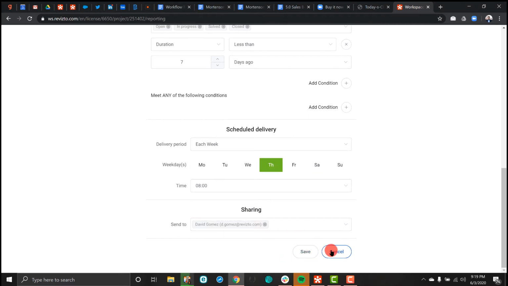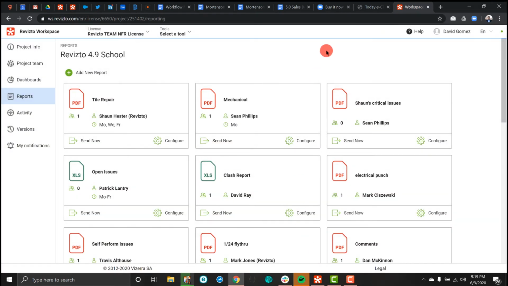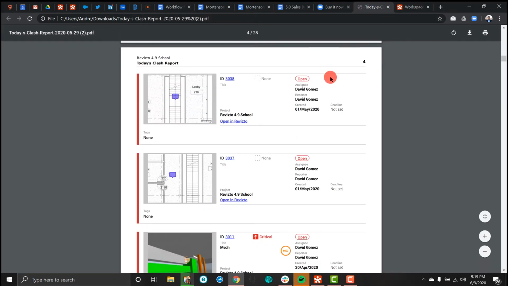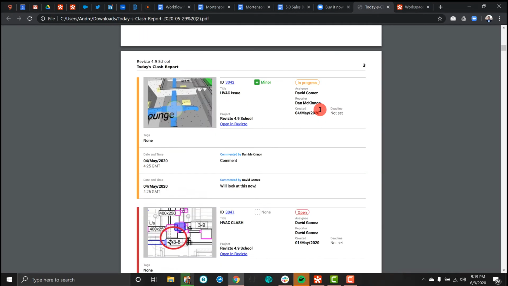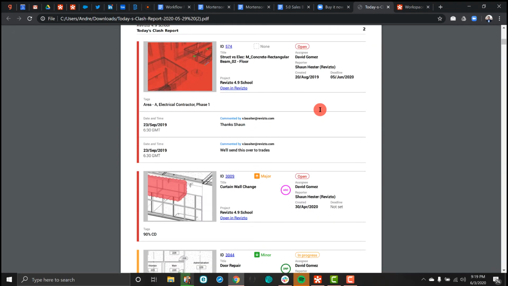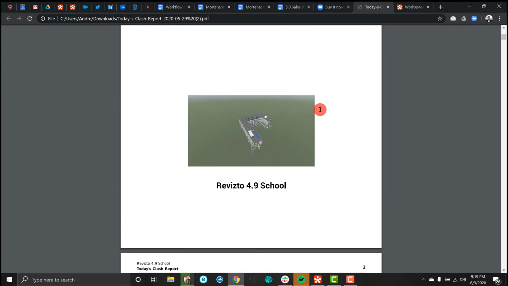Once completed, I can then schedule my delivery recurrence if needed by selecting none or just one-time report. And by email you can select the project teams to send the report to. Here's a look at a newly created PDF report that allows project team members to understand the issues at hand, and by selecting any issue from the report, a user is redirected back to the project displaying the selected issue without trying to search for the issue manually.